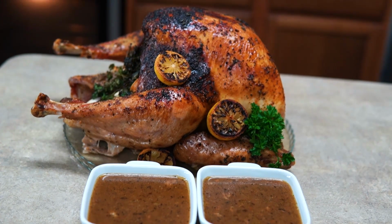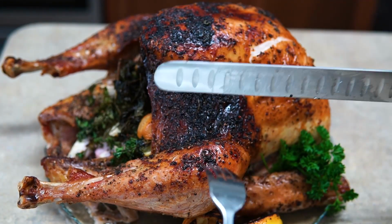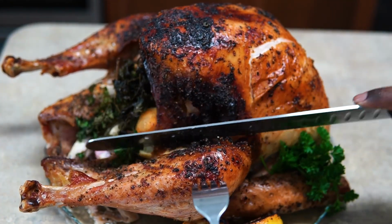Now to dress the turkey, this is all I did. I put some charred lemons on the side and some more parsley. Obviously, if you have a more fancy plate or a dish at your house, you will put your turkey in that and it'll be beautiful. But I'm cooking for you guys and I wanted you to see exactly what the turkey is going to look like. And so, yeah.